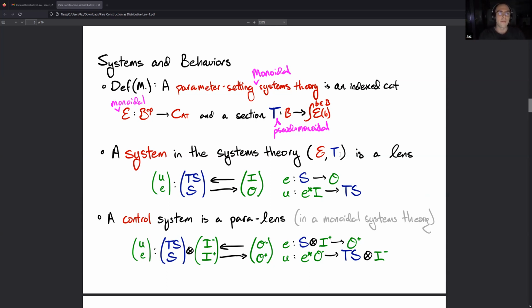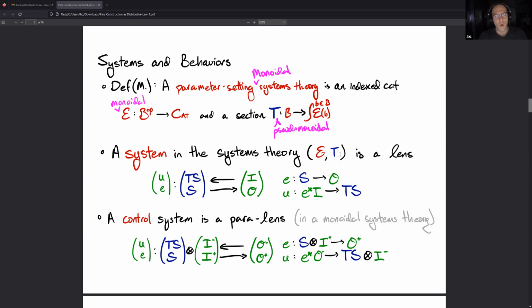A system is a lens of this sort. As you can see, it splits apart into two maps. One is where we expose some variables out of the state space S into some output space O. And the second is where we pull back the inputs. If you think about what the pullback does, it takes pairs. So we take a pair of a state and an input, which is bundled over the exposed variable we have there, so an input that's valid in that state. And we give a change of state that's an element of TS.